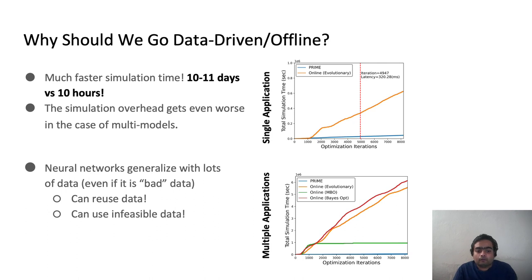such neural network models can generalize even if you provide them with not so good data, even if you provide them with bad data, infeasible data points, et cetera. And this basically amortizes the cost of obtaining any sort of data in the first place. So basically if you have to run many accelerator design experiments, a data-driven method would be much more data efficient compared to an online approach.